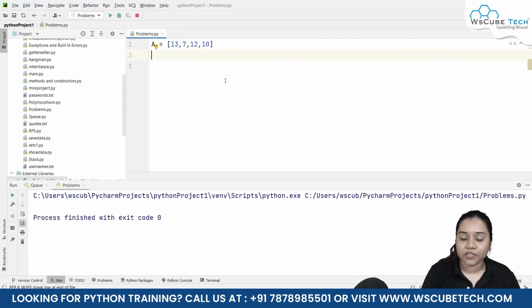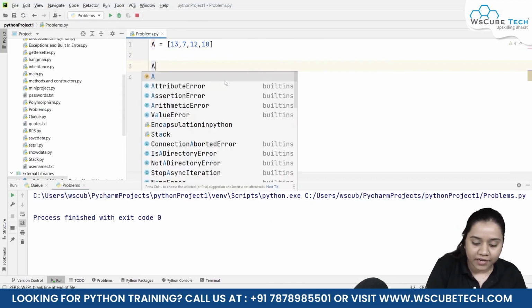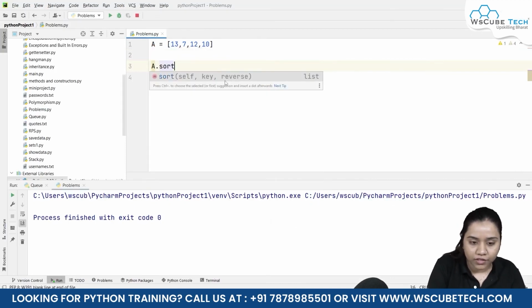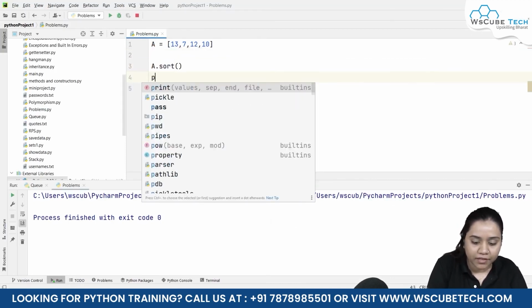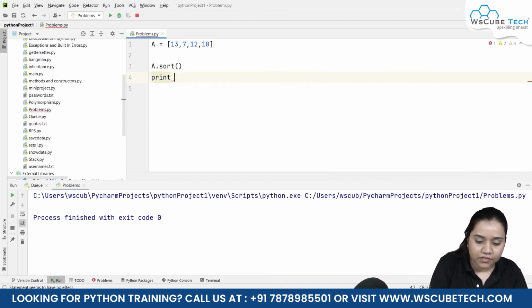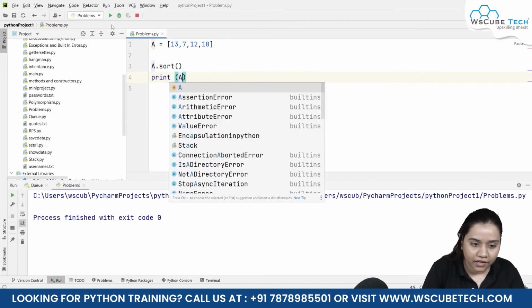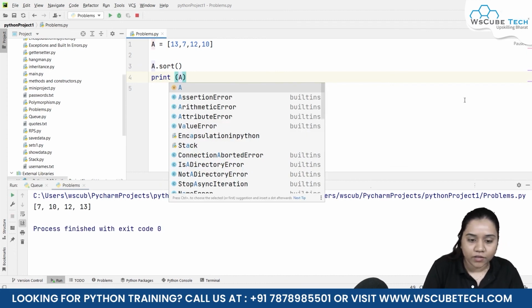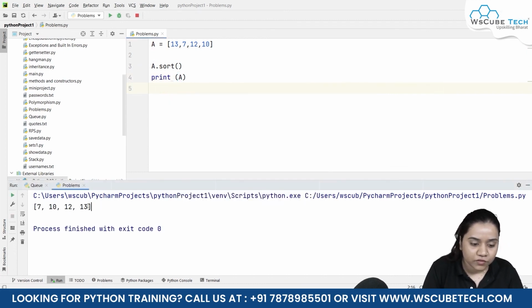So let's try it with the Python program as well. Here I will write a dot sort, and after this I'll print my a. If I print a and run it, it will give me an output of a list which looks like this. So it has been arranged into ascending order.